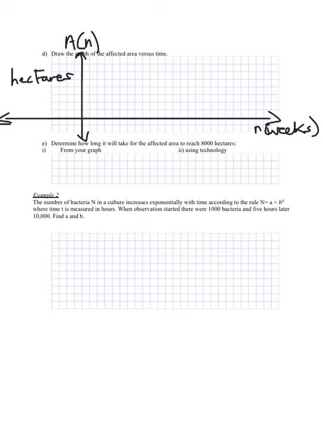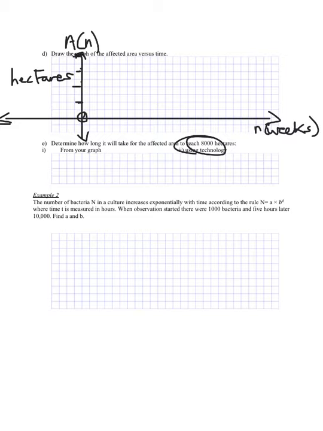Then we need to plot all the other bits of information. So we've been told that A0, at 0 we go to 1,000. We're going to get all the way up to 4,050. But if we read through the question, we also want to be able to get to 8,000 at some point. So if I look at 1, 2, 3, 4, 5, 6, 7, 8, yep, I can fit that in. You can do it really accurately on yours, hopefully. That's going to be 2,000, that's going to be 4,000, that's going to be 6,000. That up there is going to be 8,000.